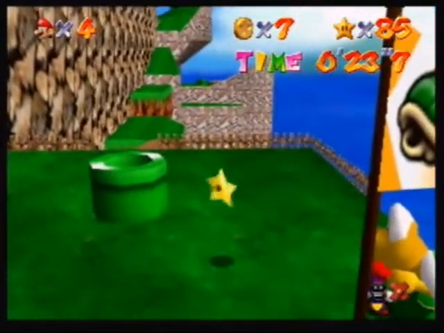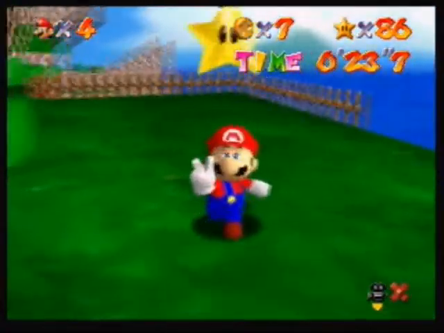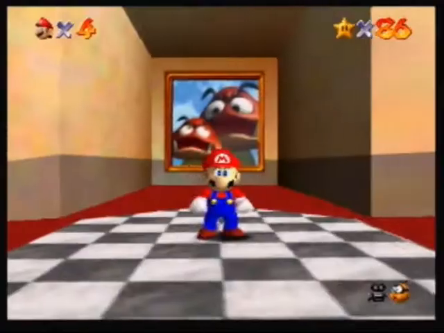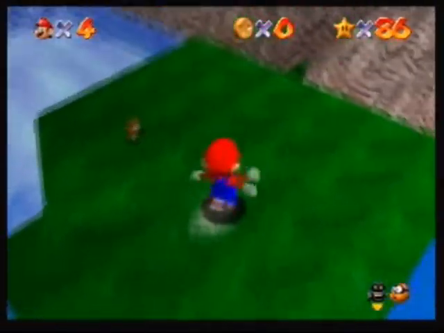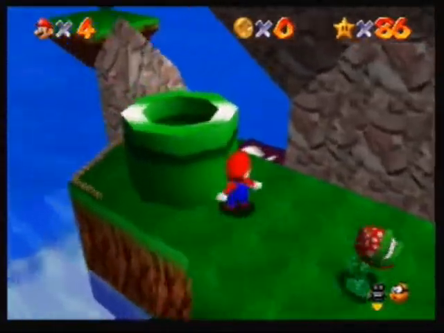And we get a nice little star from him. That's the last we get of Koopa the Quick. Oh boy. Yep, that's pretty much the, yeah. Oh, old Koopa the Quick and, you know, Piantissimo. Now, I think this next star is, yeah, 5 Itty Bitty Secrets. This is the only star on the tiny island.